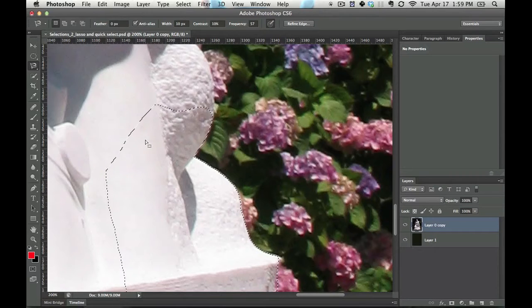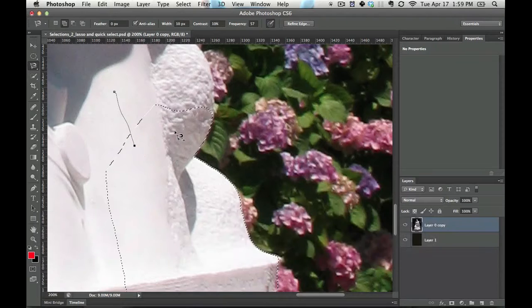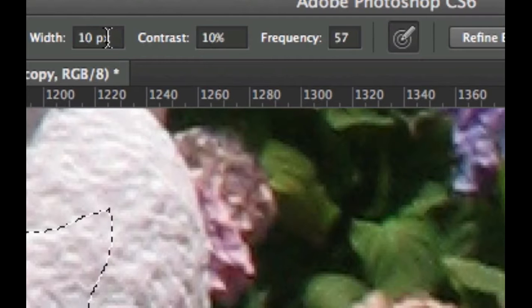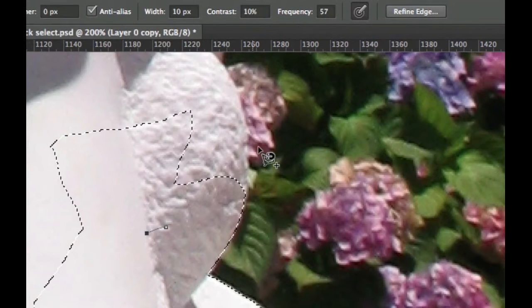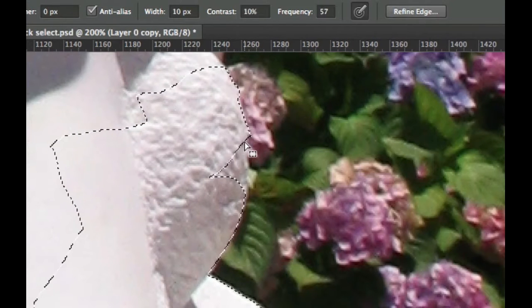There's a couple of options in the Magnetic Lasso Tool. Like all the other selection tools, you can hold Shift to add to the selection, Alt to subtract from the selection, Escape to cancel, double click to agree with it. But then also you can set the width. The width says how far from the exact place that the cursor is do you want it to look for a border. So if this is 10 pixels away from a border, here we go. My computer's lagging a little bit right now. If this is 10 pixels away from the border, it'll still find that border.